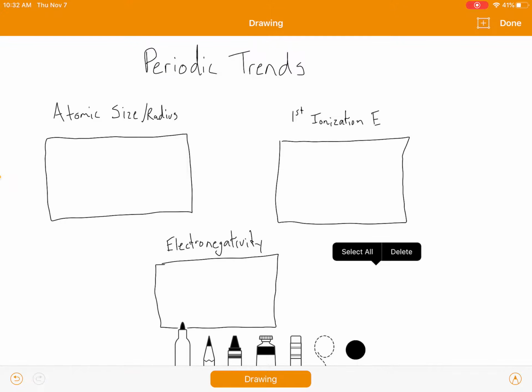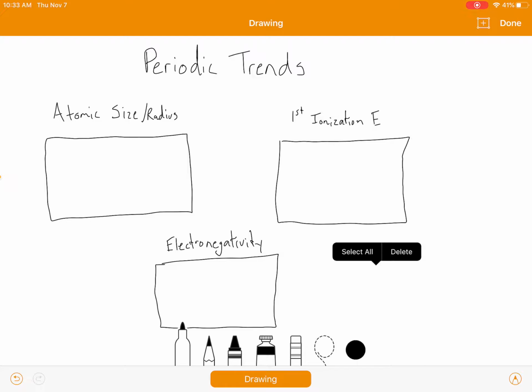And to understand this, you have to think of the Bohr model of the atom. So it's sort of like an onion, it has rings. And you have to think in terms of protons per energy level. So in the atom, the protons are attracting the electrons and reining them in, if you will. The more protons you have per energy level, the better you're going to be able to hold on to them.